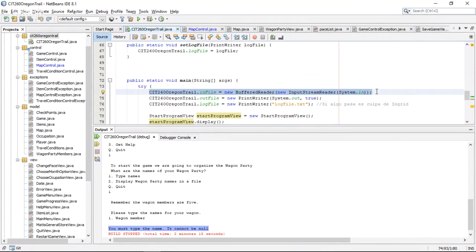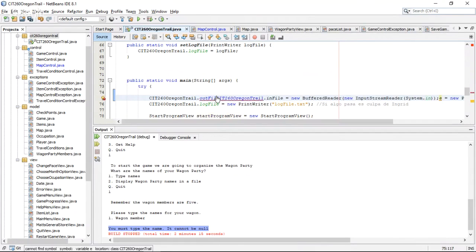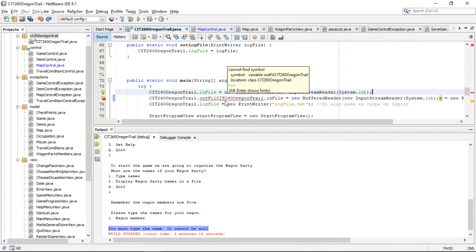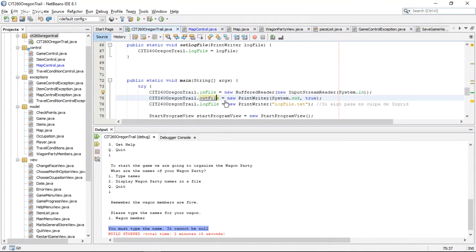So in this case, we use the character stream that can read a file character by character. So we set that here in this line.